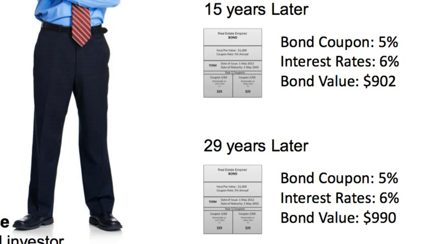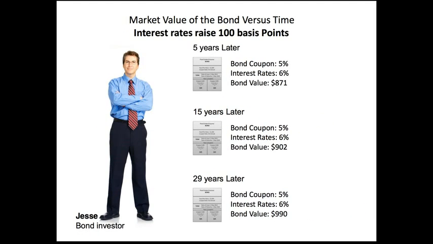So his coupon is never going to change. That's the 5%. And interest rates are at 6%. Okay, we're going to assume the interest rates didn't change. They're still at 6%. But look at his bond value. It's $990 now. So as we look at these three different scenarios, why is the value of his bond changing when the coupon didn't change and the interest didn't change and only the term changed, from 1 year being left on the bond to 15 years being left on the bond and 25 years being left on the bond?